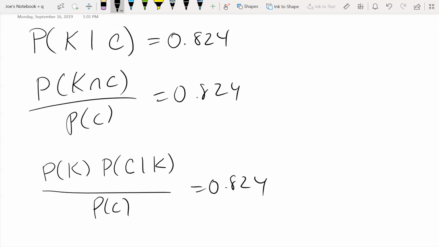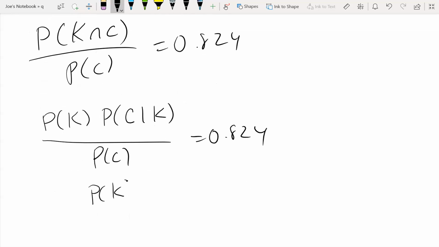All right, so let's look at this part here. Let's just look at the last part. It says the probability that they answer correctly given that they know the answer. Is there anything in the problem that tells you what that has to be? Given that you know it, what is the probability that you answer it correctly? 1, right? So I know that this part is 1. So we just have the probability that you know the answer over the probability that you answered it correctly is 0.824. All right, still not where we need to be, but at least a little bit closer, right? We simplified it a little bit. We got rid of that conditional in there.